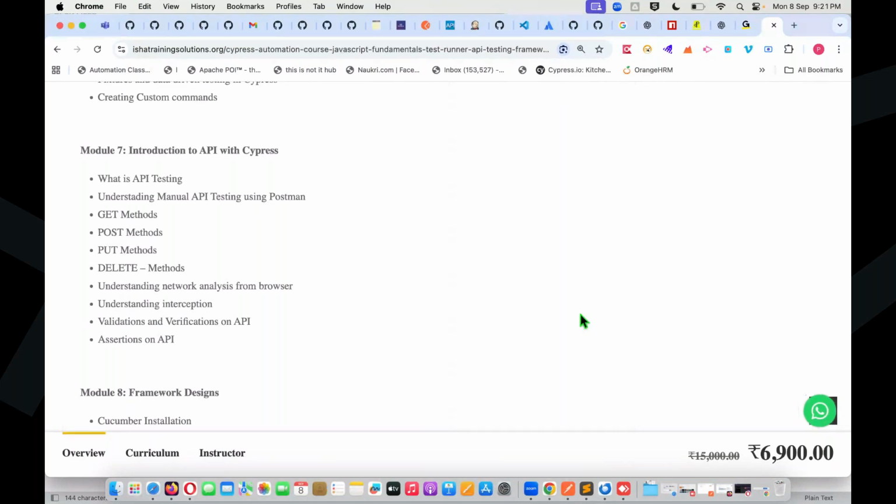Other than that, we have the discussion on the CI/CD process. We will discuss how we use GitHub Actions, how we use the Jenkins dashboard, and how we convert the page object model project we have created for API and UI into Cucumber style of writing. Because most of you might have scenarios where you need to write in BDD, that is, Gherkin syntax. So we will have a deep dive discussion on that.